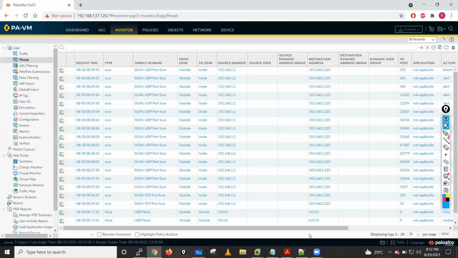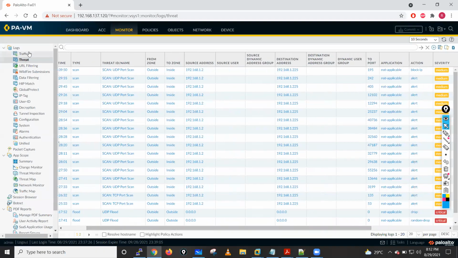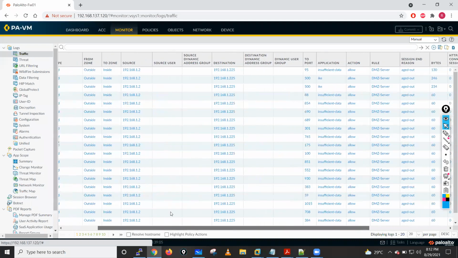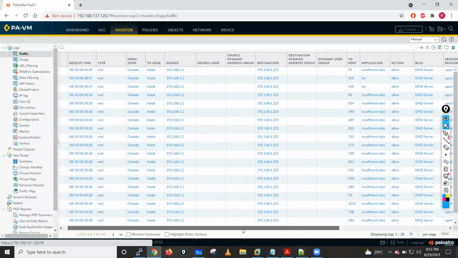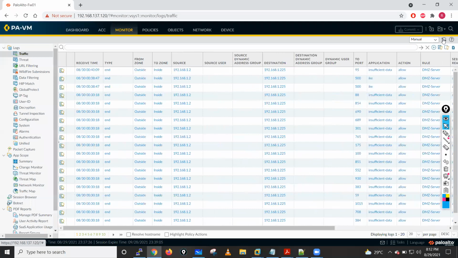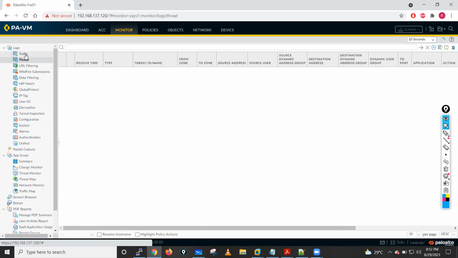See, it is there only, like scanning is not allowed by the firewall because it drops that particular scanning. See, block IP. If you go into threat, this time your traffic will be dropped which is coming from this user 192 to this one. Let me refresh. Okay, the log is not generating because a log will generate only when you have log enabled on that rule. So you will get the threat logs here. Okay. And that IP has been blocked now for 300 seconds.